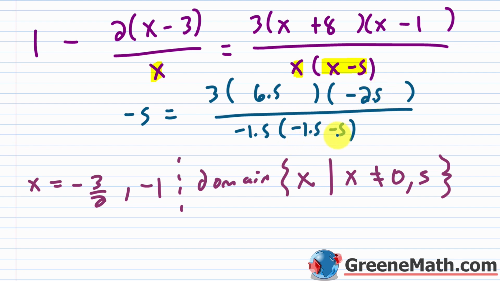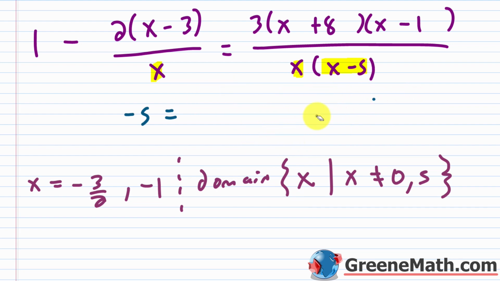Down here, negative 1.5 minus 5 is negative 6.5. So this is negative 6.5. Now, you can see that this guy would cancel with this guy, and you just have the negative. And then basically, you have 1, 2, 3 negatives. So you might as well just say this is going to be a negative. You think about 3 times 2.5, that's 7.5, and then divided by 1.5, and you're going to get 5. But again, it's 1, 2, 3 negatives involved, so you're going to have a negative 5. So this would be a negative 5. Okay, so the left and the right sides are equal, so this guy's verified.